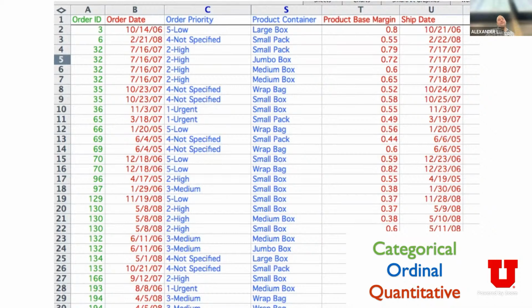Yeah, so this is also debatable, right? Probably the order ID is the sequential number, right? So you could probably make a good argument that this would be ordinal. Categorical and ordinal is sometimes tricky, right? It depends a little bit on what you need. You probably wouldn't visualize order ID in a meaningful way, and that's why this is categorical here. But if you care about the sequence of when things come in, you might treat order ID as ordinal, so that you can say order 35 came in before order 36, right?